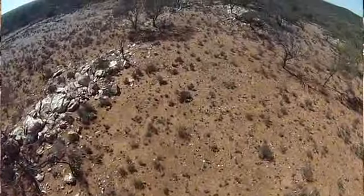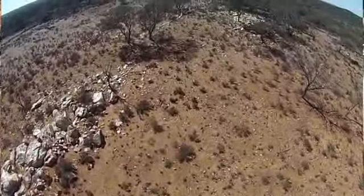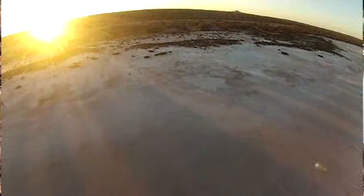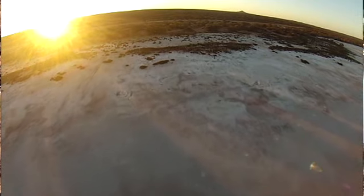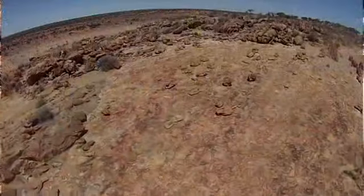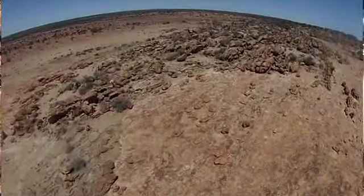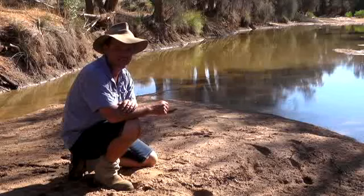And it's mid-January, so if you are going to come up to this sort of country, and especially at this time of year, make sure you've got an ample supply of water. Even water to just cool yourself down. There's not always an oasis here to cool yourself down. So ample supply of water, and definitely food. Food does help hydrate you, even if it's just baked beans, fried eggs, something like that, or just a sandwich. Make sure you've got heaps of that, and of course your first aid kit.